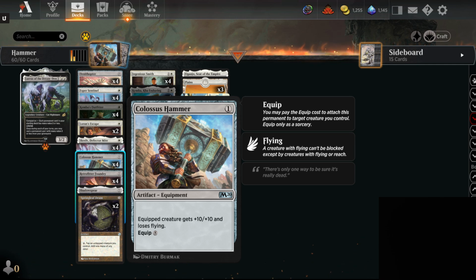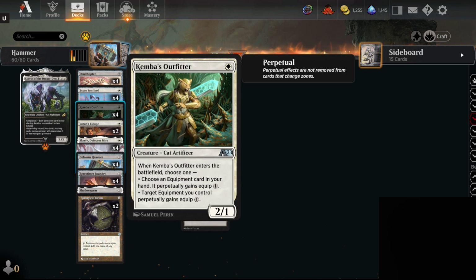The Hammertime deck. You use Sigarda's Aid, which is a card we will be getting on the Arena client as part of the Shadows over Innistrad Remastered. But for the time being, we got a new addition to the deck, and that's Kemba's Outfitter. So it's a 1 mana 2/1 cat, and cats are important in this deck. It's a cat tribal artifact, tribal equipment deck, Ornithopters. It's a whole bunch of stuff.